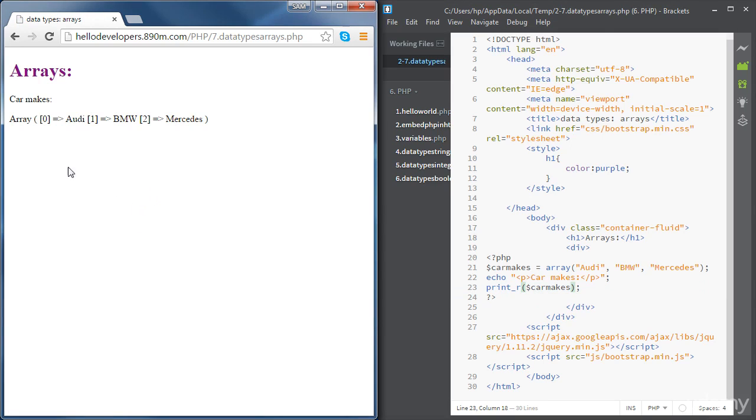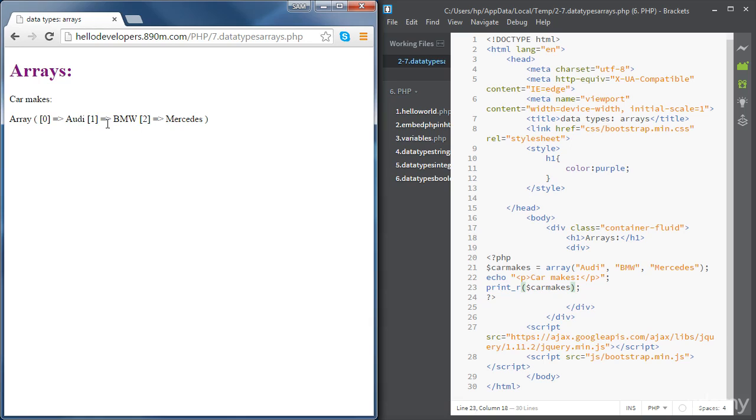And this is what we get. So we've got our paragraph and then the output of the print_r function. So first we can see the type of the variable, which is array, and then inside parentheses we can see keys and values. So at the moment our keys are simple numeric indexes.